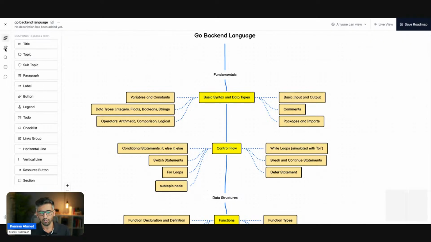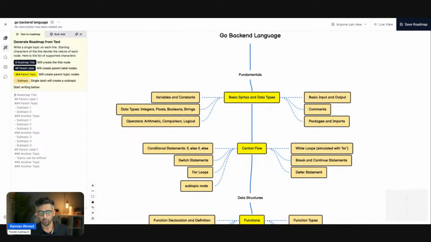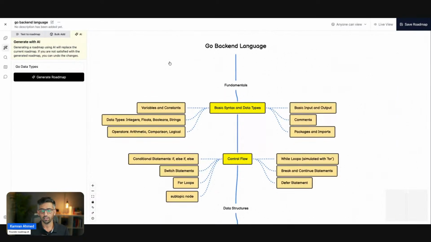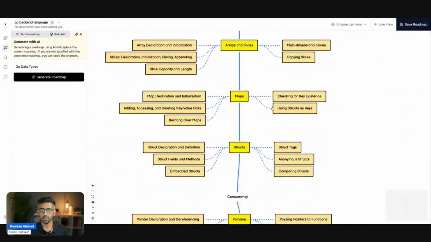Now, we also have one more thing here. If I click generate roadmap inside the editor, we have an AI feature here as well, generate with AI. Now it is the same thing that we had on the roadmap generator there. So you don't need to go and make the roadmap there, then come here to modify. You can just say Go variables or Go data types, for example, generate roadmap, create. Now AI will prepare the roadmap for you in here on the topic.